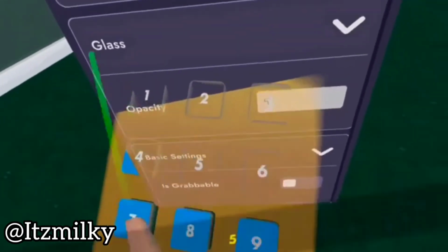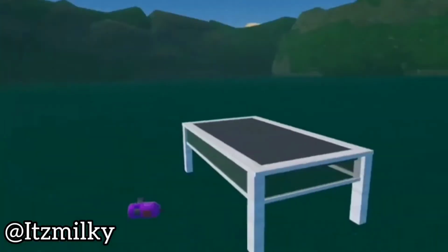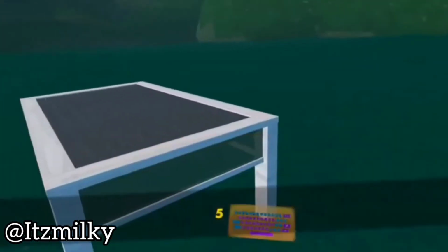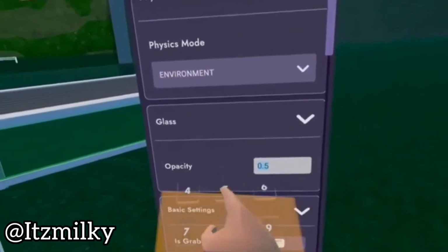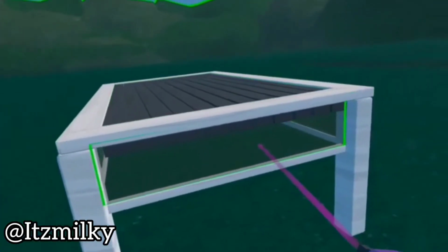Let's go with a 5. Let's change that to a 5. Just a 5. Go back round. Turn them all to a 5. Turn the final piece to a 5.